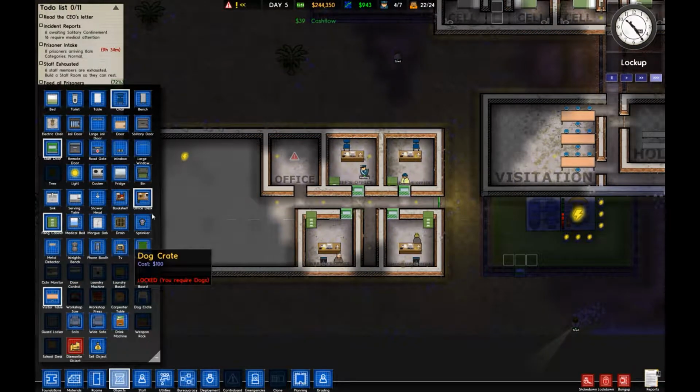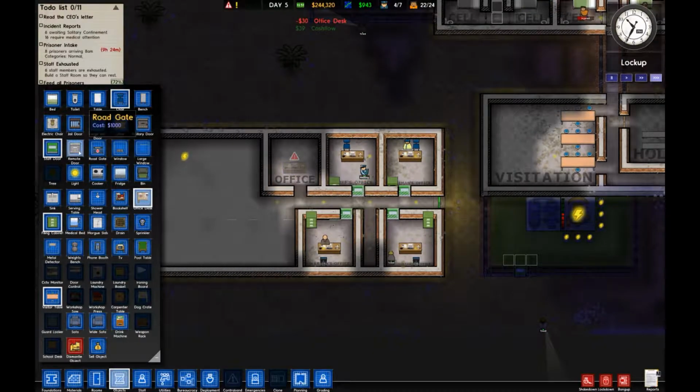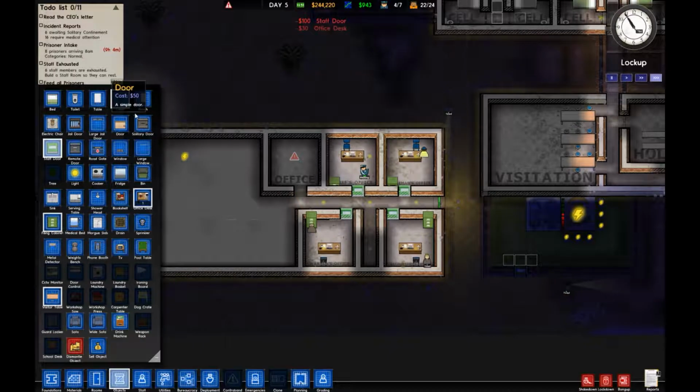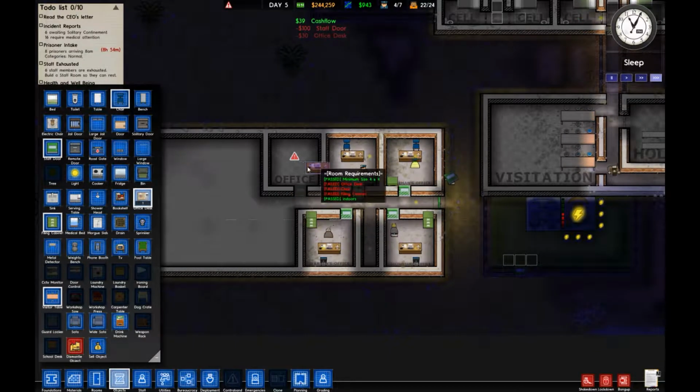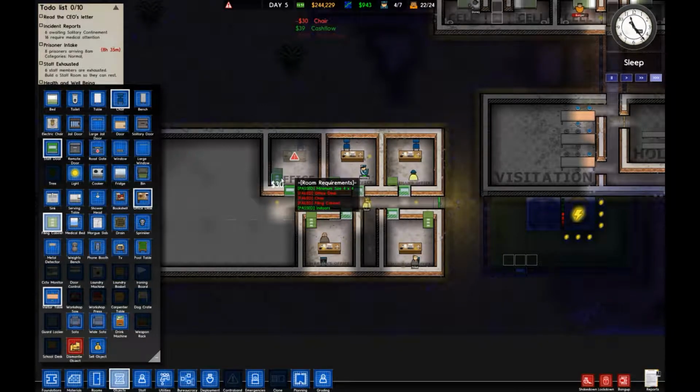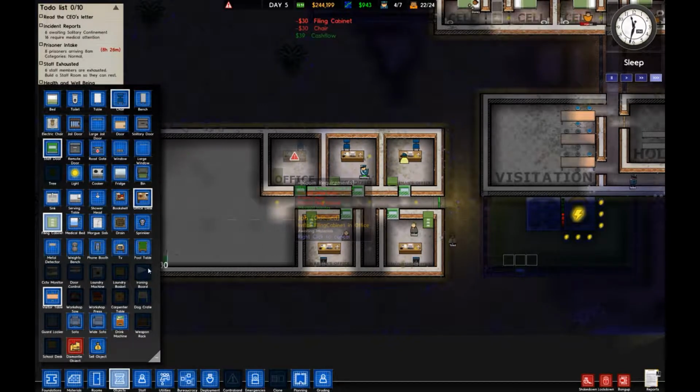Objects. An office desk. Staff door. Let's get this office desk in a better position. A chair. Like, now it's highlighting them? I don't know. It feels like... I don't know what it highlights at what point.